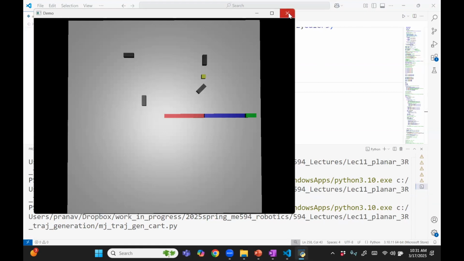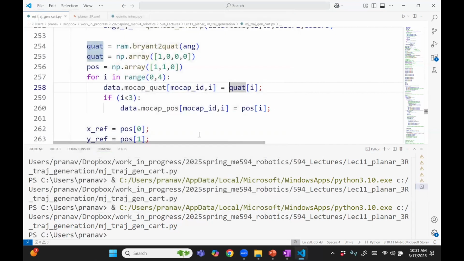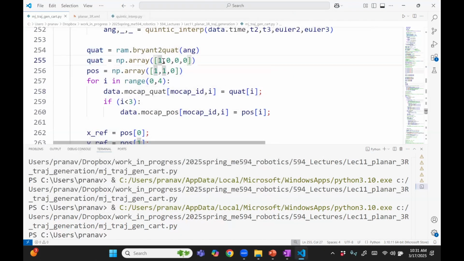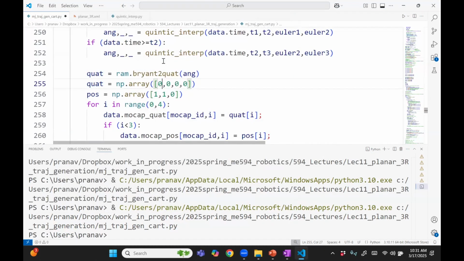Now you could also change it to 45 degrees. What is 45 degrees? I think 45 degrees in the quaternion world would be 1. I think what MuJoCo does is it normalizes it, so I'm hoping that will work. Let's see if it works. So it'll be at 45 degrees.